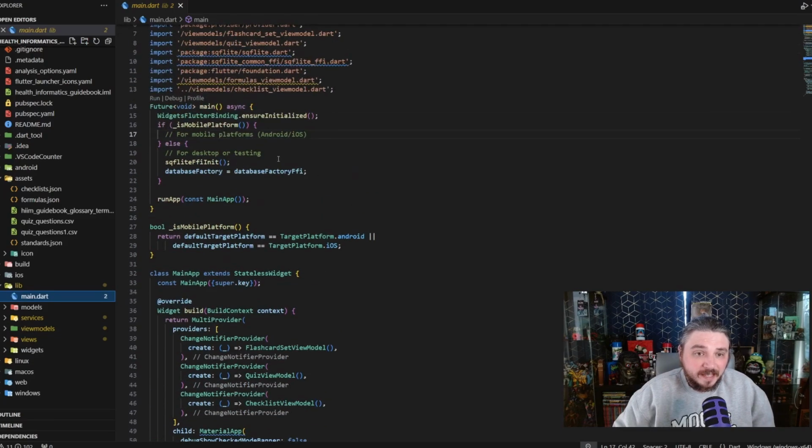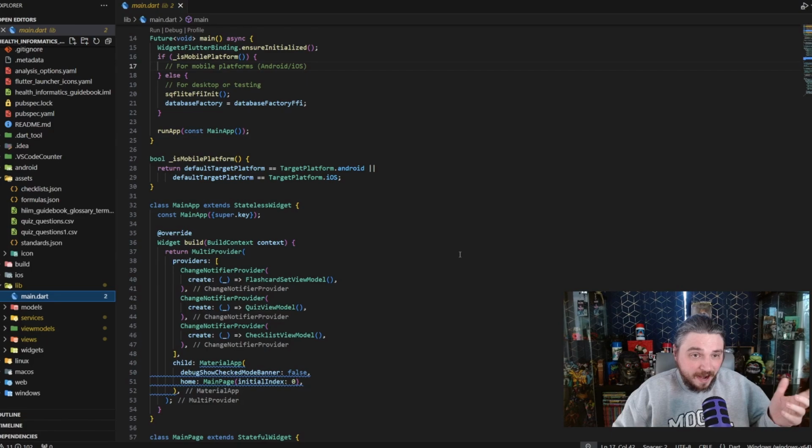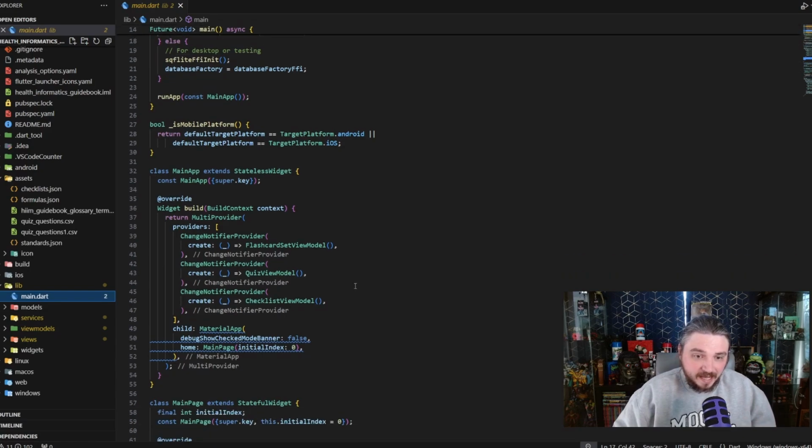So you can see here, I am checking whether I'm on a mobile platform or not. That had to do with how SQLite was setting up. I kept getting some errors when I was trying to initially get it to run in the emulator on my PC. I also have a MacBook. I was making sure to switch between the two to make sure I could continue configuring.